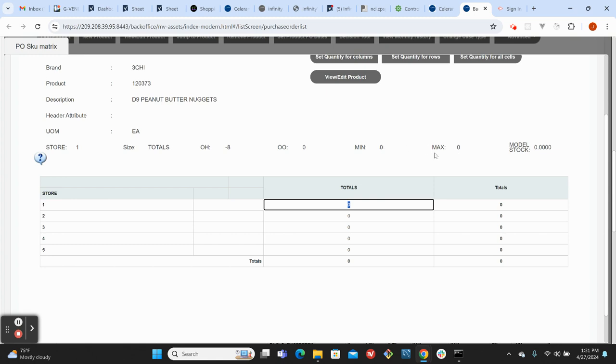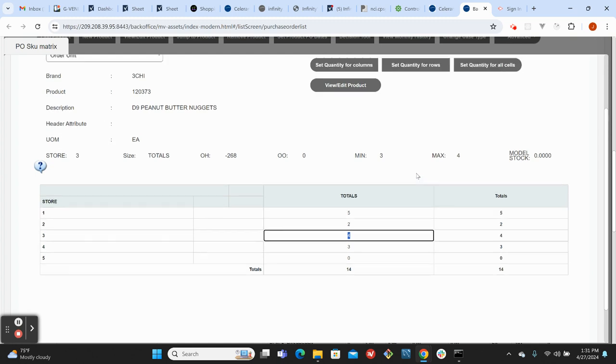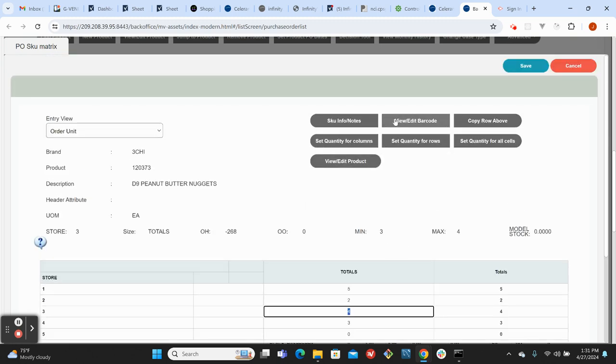Your min and max, this will be updated every night, so it should be accurate. And you can just go down the list with your arrow button or you can double click on each one, whatever's easier for you. I like to just start on the first one, type my number, and go down the list with my arrows. But, you know, whatever you want to do. You have some options up here. You can mess around in there. They're not super necessary, but it might give you some other info.